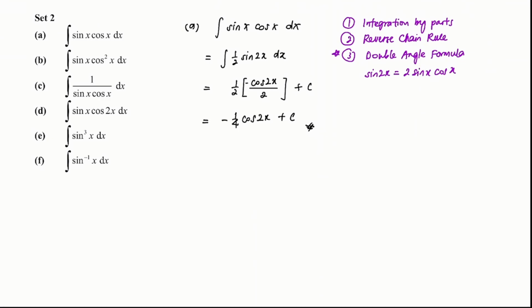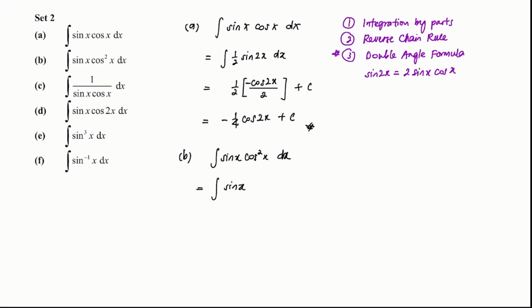Okay, so this one is the easiest or the best method to do for this: to recognize that it is part of your double angle formula. Now for part B, you observe that we have a sine x and cosine square x. So it is very tempting to think of integration by parts because it's a product, or it's tempting also to use our trigo formula on this one. But what I want you to see is I want you to recognize the structure over here.